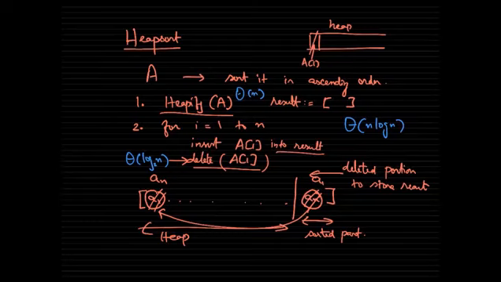Okay, and you may object by saying that as I keep deleting, the size of the heap shrinks and becomes smaller and smaller. So this might not be theta log n, but the next step, this would be theta log n minus 1, n minus 2, and so on. But what you will find out is that it doesn't make a difference in this case. It's still theta n log n. All right. So this is a very clever sorting algorithm that uses heaps.